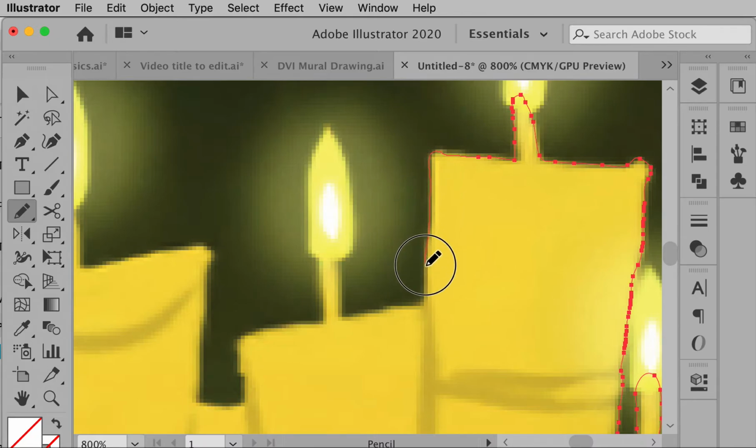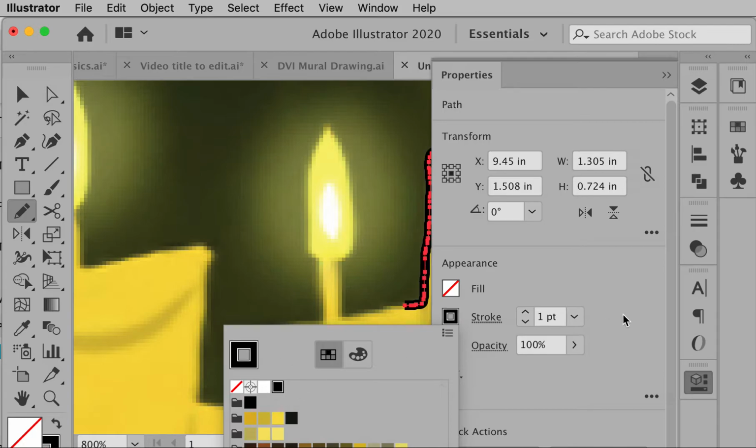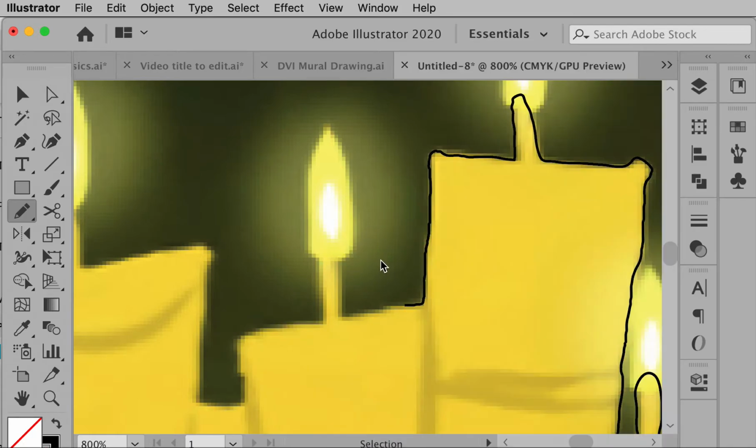And one way you can tell that you've done it correctly is if you deselect it and then select it again, that it all selects at the same time. Now, one thing I'm going to do here is change my path to be an outline of black, just so I can see what's going on, and maybe a stroke of 0.25.